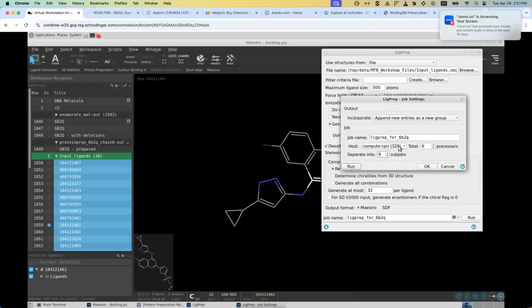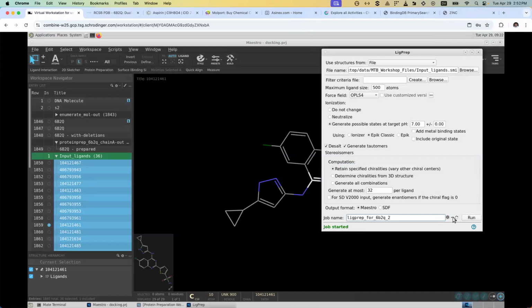The reason why we're doing this is that the local host has only 8 CPUs. And in the workshop right now, we have 70 participants. If 70 of us use 8 CPUs, it's going to take a long time for the calculation. So for the workshop only, we have placed this extra computing resources that all of us are using right now to run our calculations at the same time, so that we don't have to keep waiting for each job to complete. That's the reason why I changed the compute CPU for the workshop. When you're working on your own machines, you may not see this option here. Just use localhost on your own machines. But for now, for the workshop, use the compute CPU for any panel and click on run.